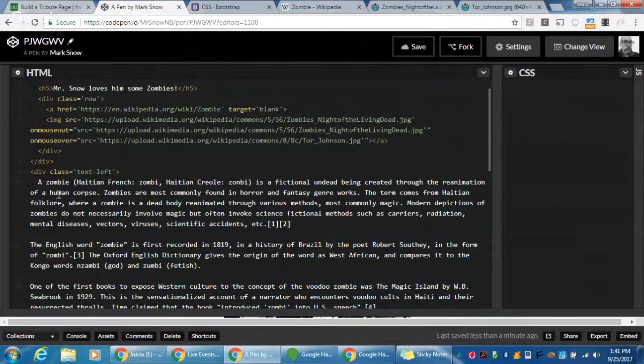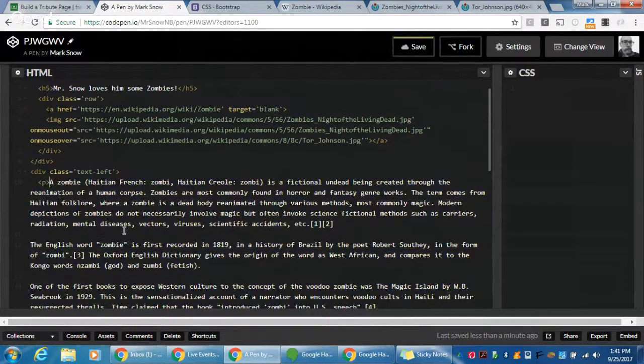So I need to open a p tag here, and then I have to close the p tag. But then I want to open a new p tag. I'm just going to copy this and paste it in.